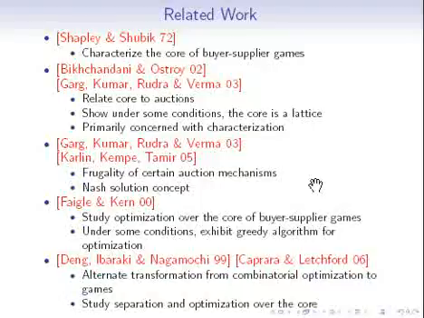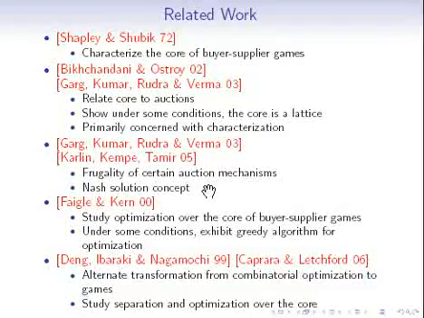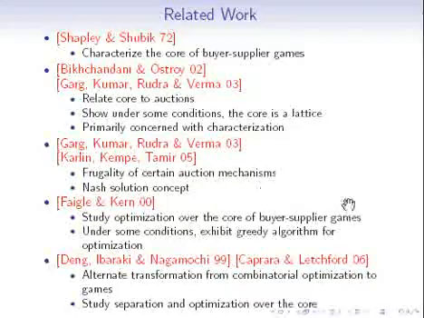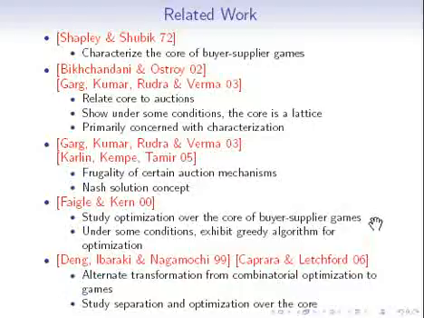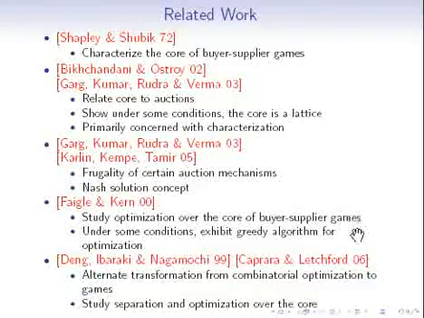I'd like to just explain how frugality is different from focus point price. Frugality is very similar in some sense to the price of anarchy because it studies how much you lose from the fact that you purchase something at an auction instead of being able to buy it for the minimum possible price. While focus point price studies an entirely different question, which is, imagine that you're stuck playing this game, but there could be different possible equilibrium outcomes. How much are you willing to pay for which equilibrium outcome gets chosen? So another major difference between our paper and these papers is that they're primarily concerned with the Nash equilibrium solution concept while we study the core. Perhaps the closest paper in the literature to our own is a paper by Fagel and Kern. They, in fact, study optimization over the core of buyer-supplier games, and they show how under some conditions you can have a greedy algorithm for optimizing over the core.